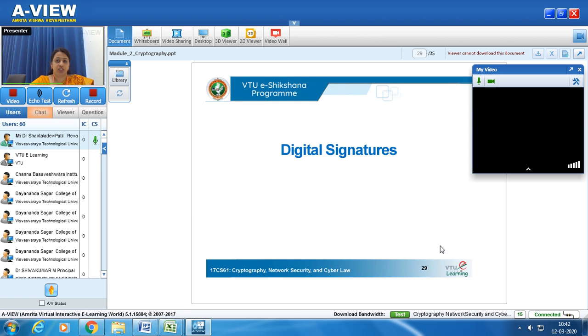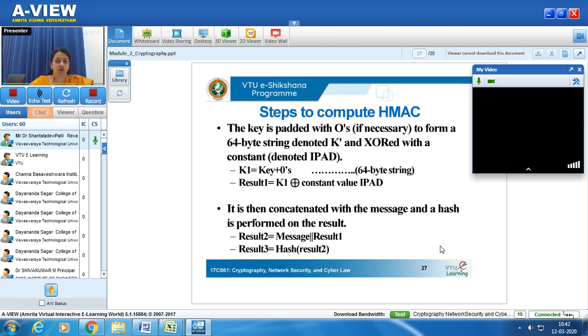So moving further, this is about 2 ways of generating HMAC. One is with the use of a secret key at both the sender and the receiver, but sharing of the key was found to be an issue. And in the second case, we are using 2 times hashing in order to make it stronger. This is a stronger HMAC as compared to the previous one.